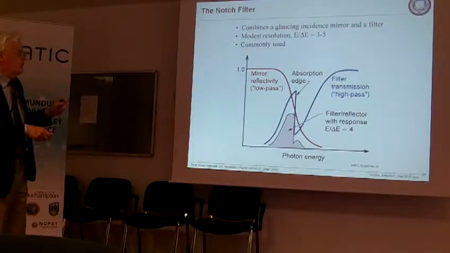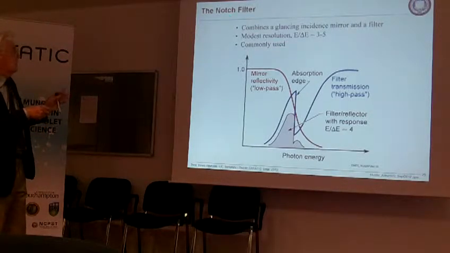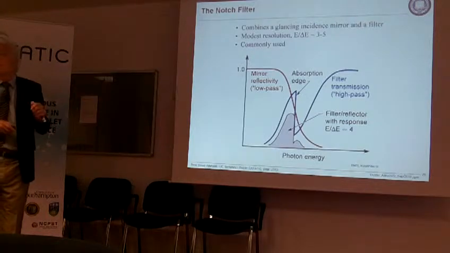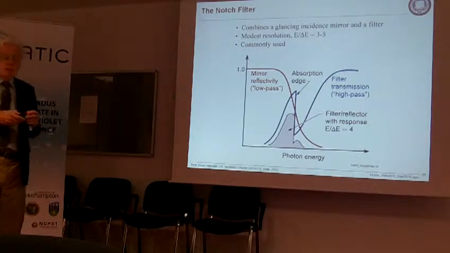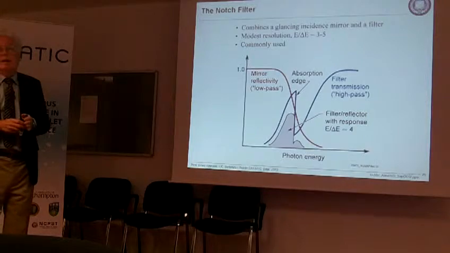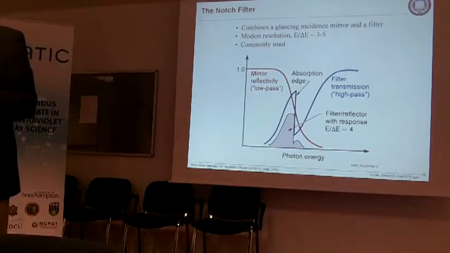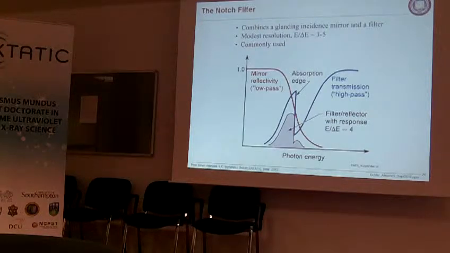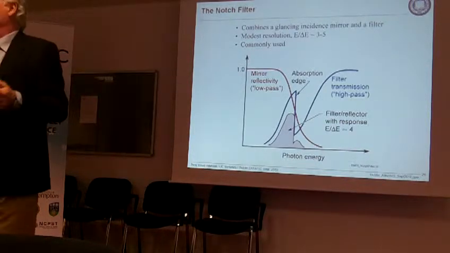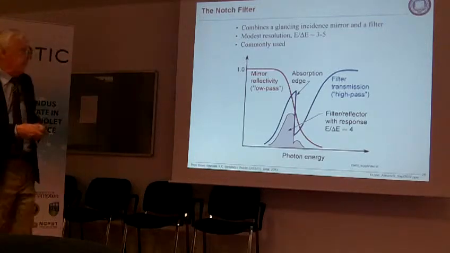Anyway, one is a low pass, and one is a high pass, and if you play with the material on the absorption edge, you can make what's called a notch filter. It's the name of these things, and they're also quite commonly used. They're not quite an optic, but a commonly used tool. And you might want to get some broad idea of the temperature of your plasma or something like that, not wanting a high resolution spectrograph. You might make, maybe, 3 different notch filters in different regions and get some different chunks of the spectrum, and you'll have some idea of the temperature.